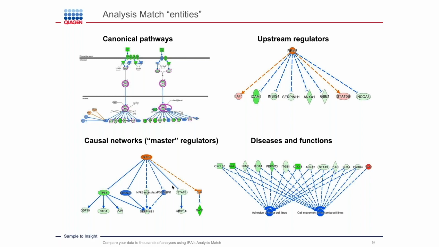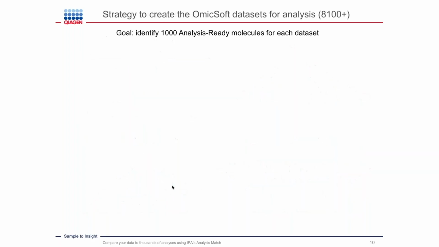Now, for those of you who attended the data formatting and upload webinar 2 weeks ago, you might recall that I mentioned that you're going to want to analyze the most significant molecules in your data set rather than all of the molecules in the data set. So one way you can do this is when you're in IPA, you can set some cutoffs. So for example, you can use statistical values like false discovery rates or expression or phosphorylation values.